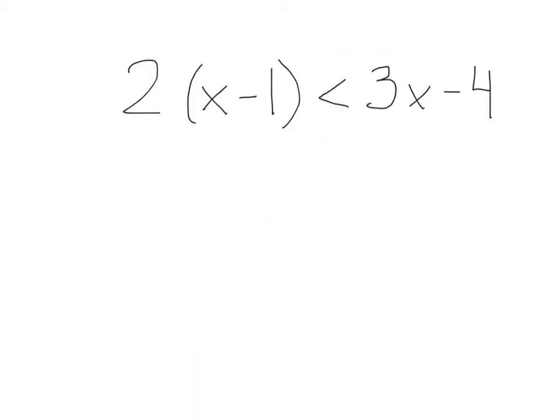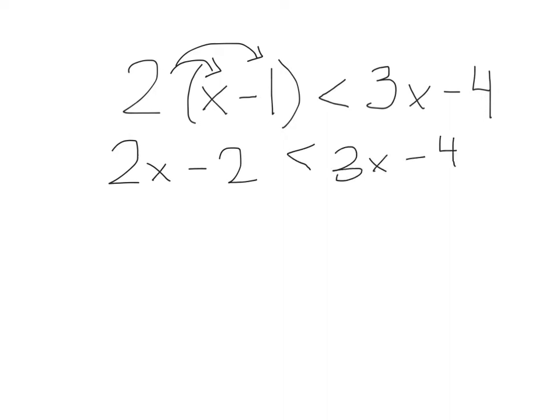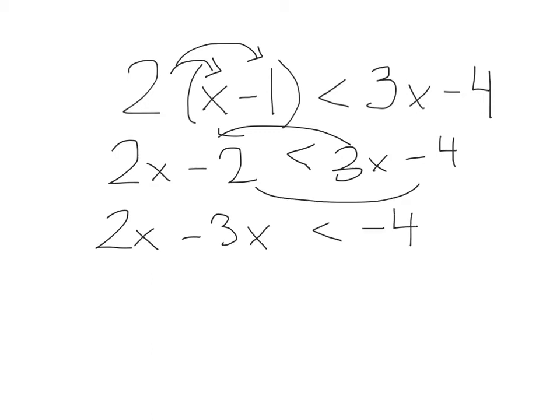Again, starting with the way we work with equalities, we're going to do the brackets first. So moving the 2 inside to these terms, 2 times x is 2x, minus 2 times 1 is less than 3x minus 4. Then we group our x terms on the left. So we have a 2x. This moves over. It becomes a minus 3x. We've got our minus 4. This moves over and becomes a plus 2. And on the left-hand side, there are 2 x's minus 3 x's. Leaves us with minus 1x is less than minus 4 plus 2, negative 2.